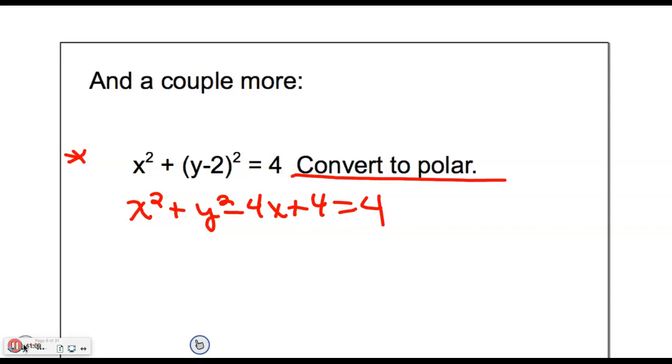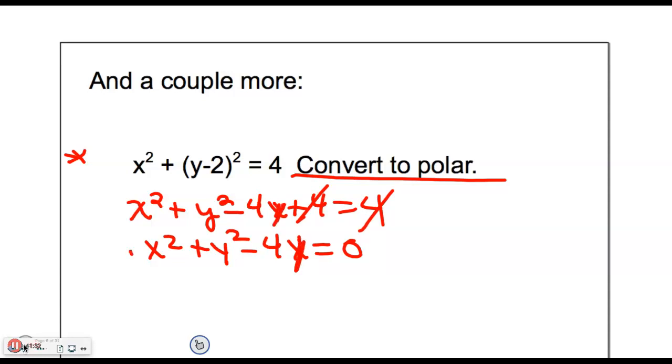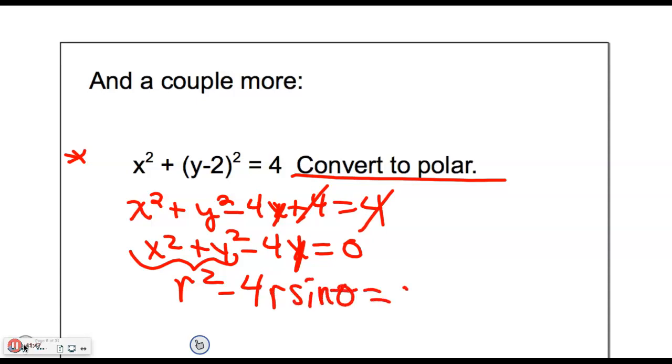And that's because Lainey's like, okay, x squared plus y squared. I like that because I can replace it with an r squared. These are going to go. And she's going to go x squared plus y squared minus 4y equals 0. What am I going to replace this with? r squared. What do you think I'm going to replace y with? r sine theta, exactly. So it's awkward, but it's not new math. It's just substituting stuff out.